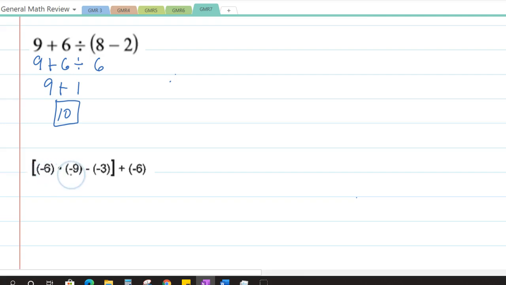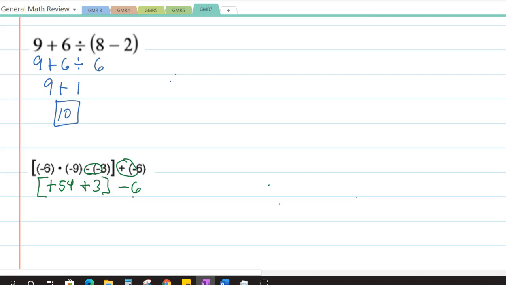Here the inside parentheses are simply telling me that those items are negative. That gives me a negative times a negative, which is a positive. 6 times 9 is 54. Still inside my brackets. Here I have a negative times a negative. Well, negative times negative is a positive 3, still inside my bracket, plus a negative 6. Now notice here I have a positive times a negative. Some people like plus minuses. I don't. So positive times a negative is minus 6.